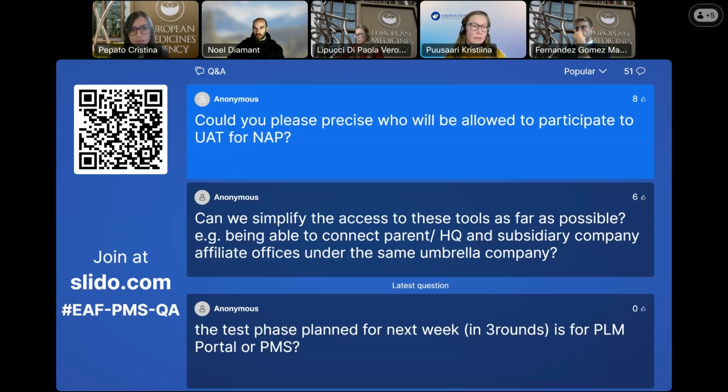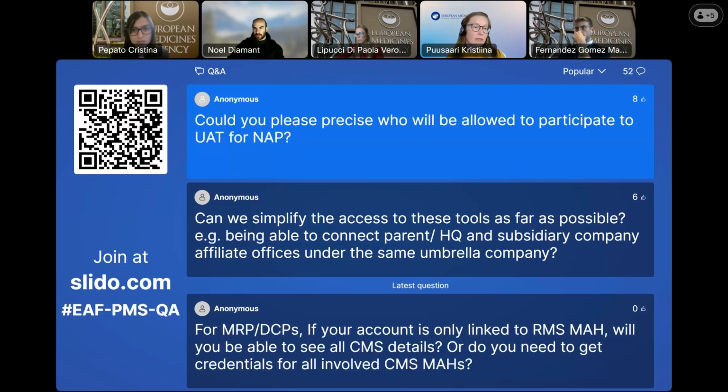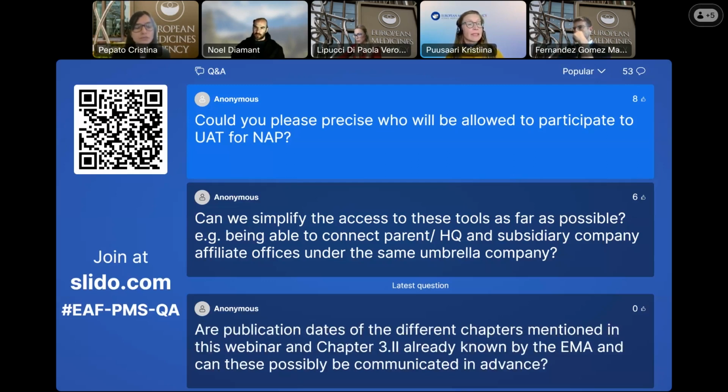And we know that there are much, much more NAP applications every month than there are CAP applications. So it's, of course, very important to ensure that the forms are functioning as expected. But there is no specific NAP UAT. So I'll hand over to the PMS colleagues as we should cover this aspect there too.